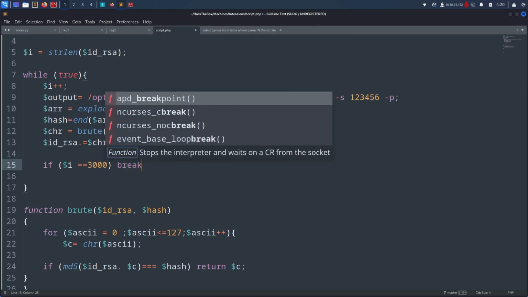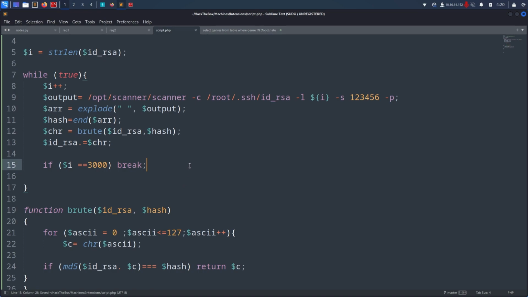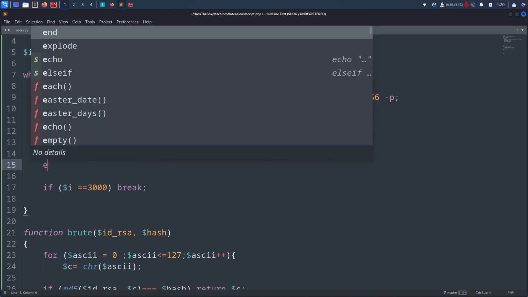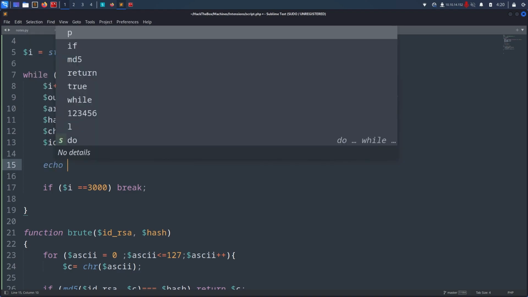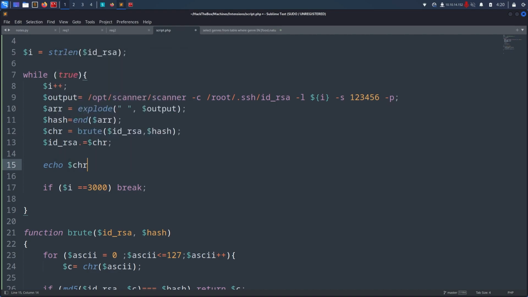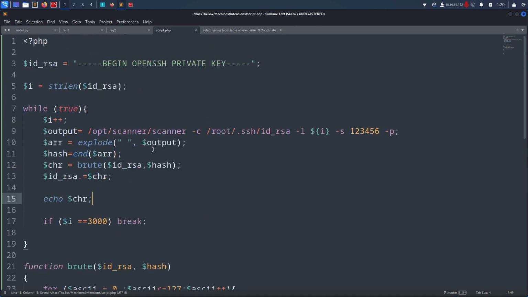So break. I need to print this chr as well, because the private key should get printed onto my screen. Let's see if this works. I think it should.